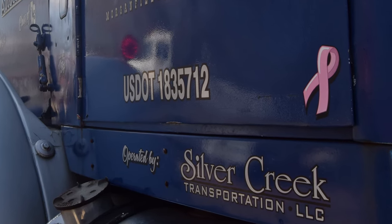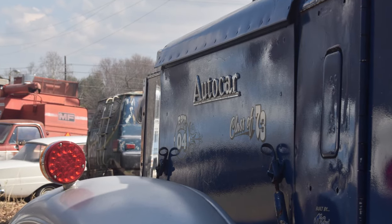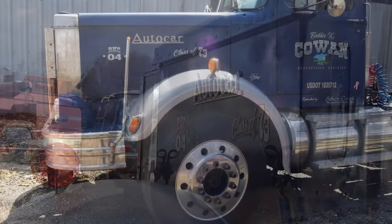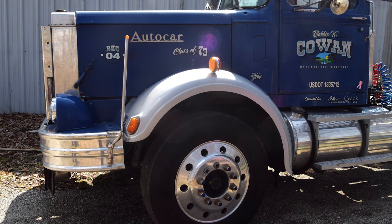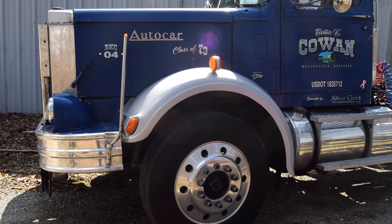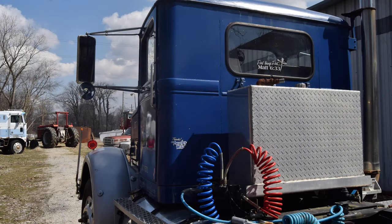We began trucking with it — this was in the 90s, '94, '95, so it was about 20 years old then. You still saw some trucks like that around. I remember when we started with it, we made several runs for a local customer here up into Ohio, just back to back to back. It wasn't too long until he said we need to upgrade this a little bit — it's a little rough.